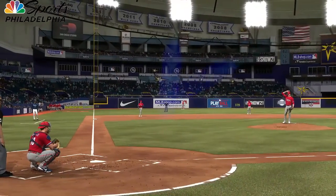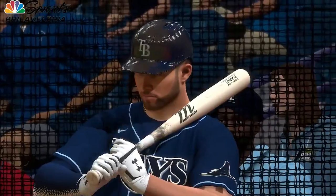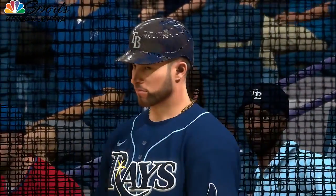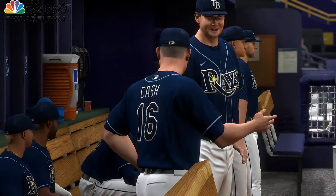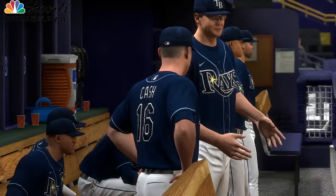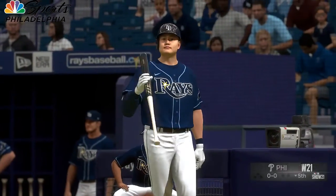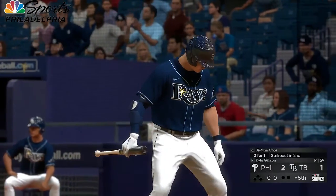Welcome back for the bottom of the 5th. Here's Heidi Watney. Matt, Rays manager Kevin Cash talked to me in between innings about his lineup's offensive production, and he told me he feels like they're being too patient at the plate right now. He said the problem is they're allowing themselves to fall behind in the count way too often, which is forcing them to constantly be in protect mode and swing at bad pitches. A lot of their outs have come from at-bats where they've fallen behind, so the focus going forward needs to be about being the aggressor early in the at-bats. Thank you, Heidi.